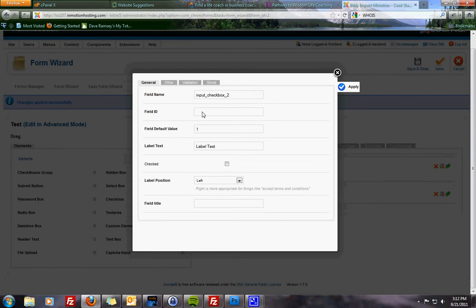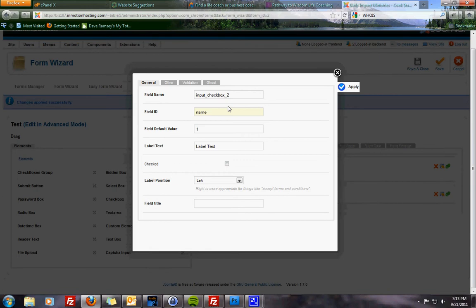A field ID, this is useful if you want to do some fancier stuff with email. For instance, at the end of this registration, if we wanted to have the response email to the person that just registered say, "Thank you, Mr. Smith, for registering," you give this a field ID of name, and then in your email template inside of Chronoforms you would say dear brackets name brackets, and it would take whatever's in this field and insert it into that bracket space in the email, which is pretty snazzy.